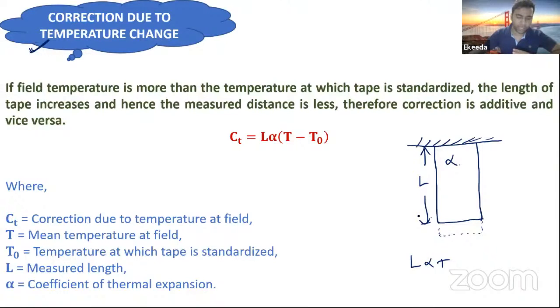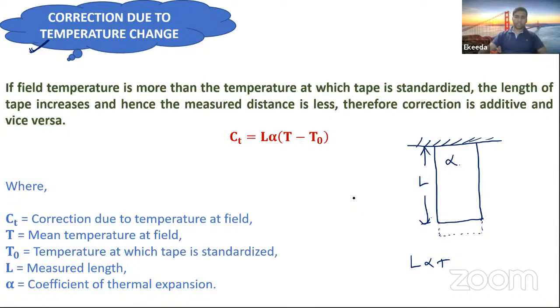We are not considering any assumption, whether the material is homogeneous or not, whether it is isotropic or not, or anything else. We are not discussing all that type of assumptions. We are just considering the practical considerations here, and based on that, we are deriving the formulas here.